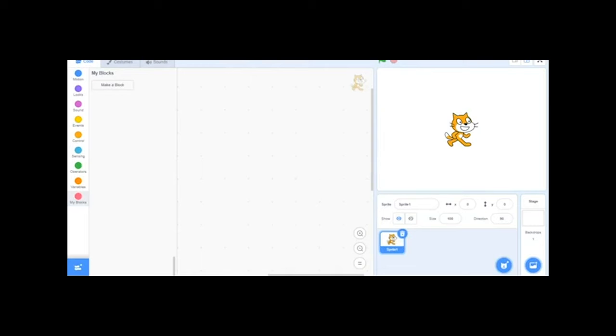So yes, let me delete this sprite so that we have a clean page and start from there. We're going to create a simple project, for example, an activity of someone, the normal process when you wake up. What do you do when you wake up? We're going to use that simple storyline to create functions and see how we can use them in this small example. So we're going to create a simple illustration of someone's daily routine, how they wake up and what they do once they wake up, and then you can understand how to create your own function in your own project.